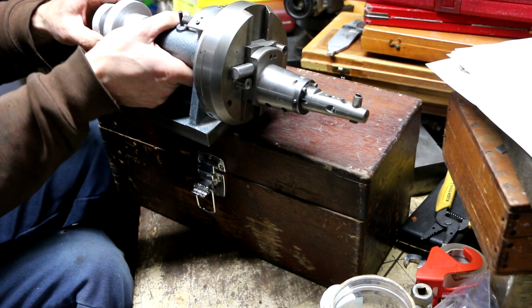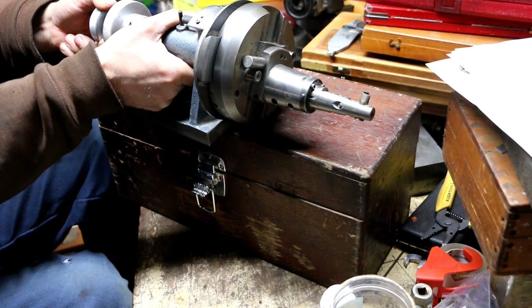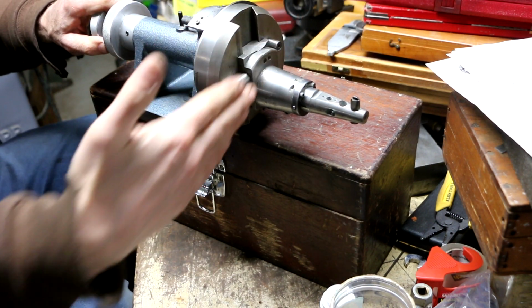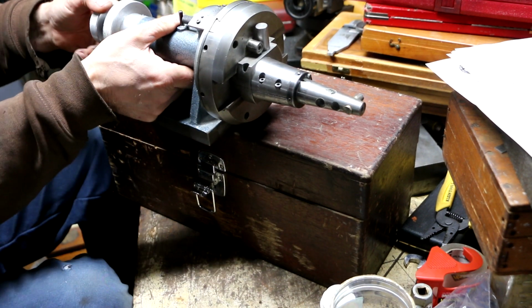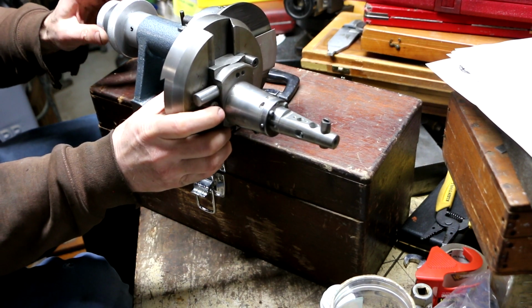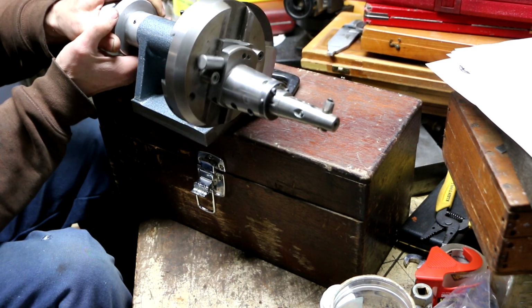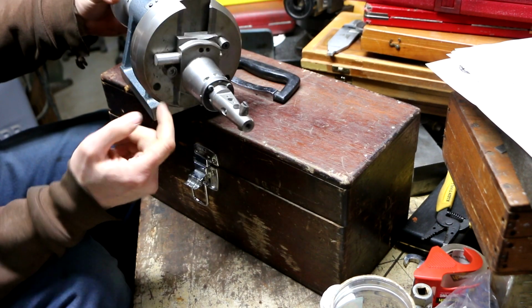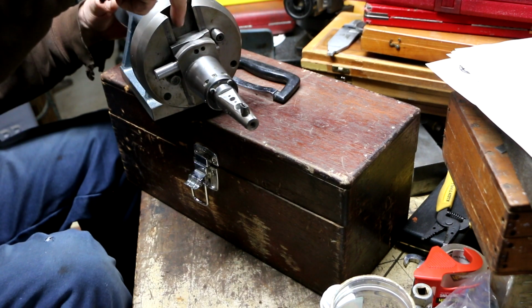So we've got a knob on the back here, and if I rotate the knob, it rotates it this way. But if I pull back on the knob and turn the knob, you see what's happening there is it's making this whole front of the head slide on a dovetail right here off center. So if I bring this way out and then we lock it, it's kind of an exaggeration, but you can see what it'll end up accomplishing. And then also we can unlock this part right here and we can slide this up and down this dovetail.